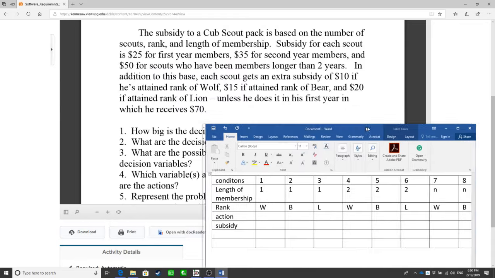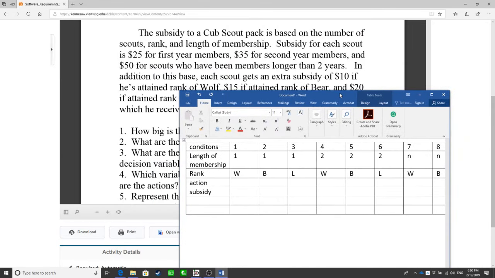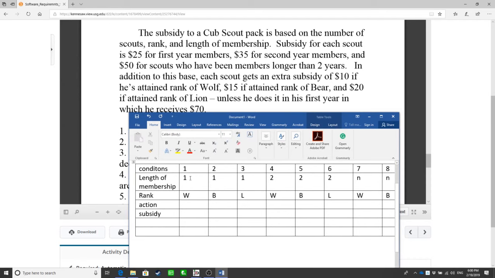Now let's do this. Now we can calculate. If it's first year you get 25, right? And if you're a wolf, you get 10. So it's 25 plus 10, you get paid 35. How about the first year bear? 40, right?